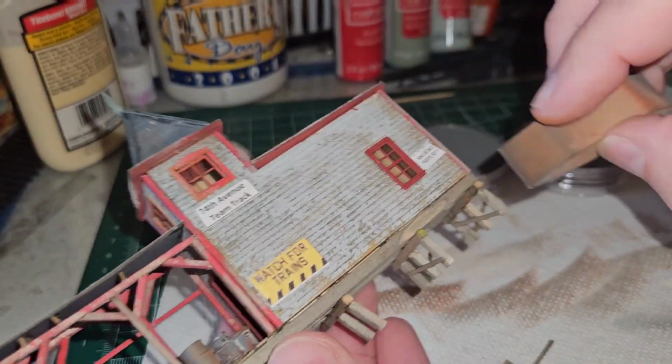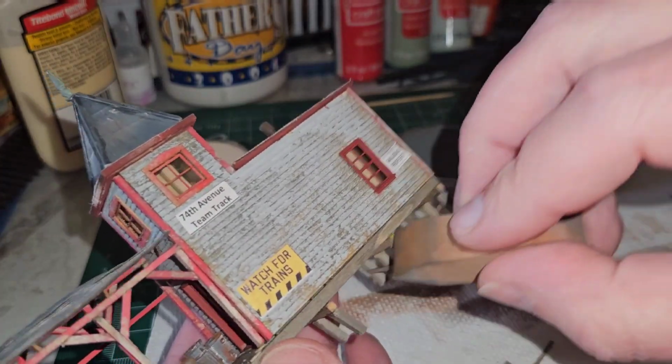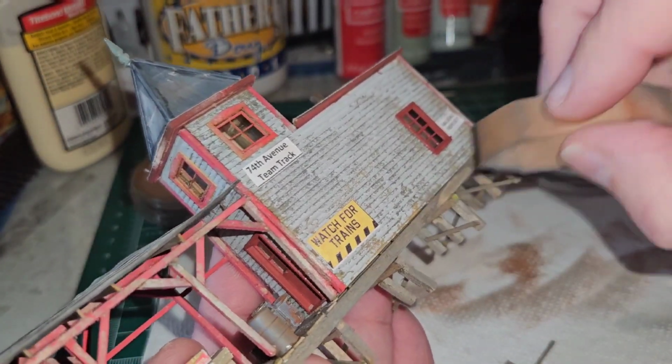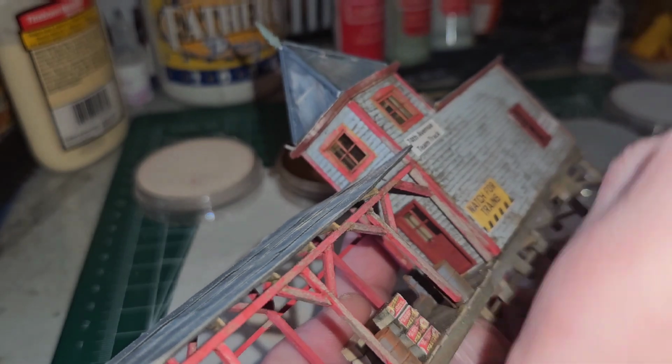Then we're going to use the burnt sienna shade to add some dirt to the legs and along the base of the pier. And then we'll do the same thing on the other side.